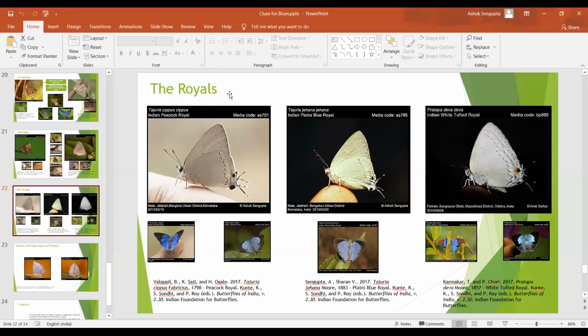miscommunication. So highland basically, we have got low elevations, that is sea level up to 100 meters. And you've got mid elevation beyond 100 meters, maybe beyond 200 meters up to 700 to 800 meters, up to 1,000 meters, we can say. And they have got high elevations. In high elevations in Western Ghats, we find the spotted royal, we find the white disc hedge blue, we find the white hedge blue. These are the most prolific species which are found in the higher areas, higher elevations.